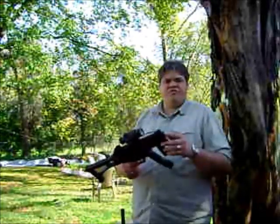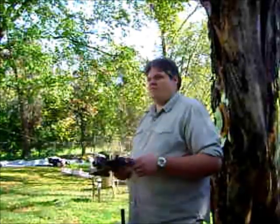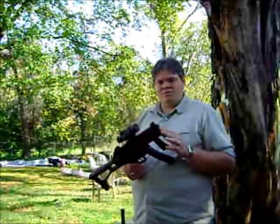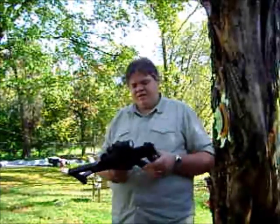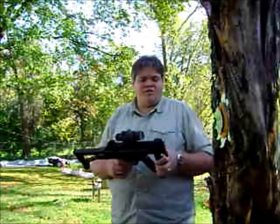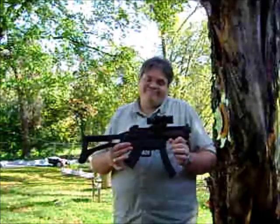However, your spread from the BBs is a little wide. It doesn't shoot as consistently with the barrel not attached, but you know, for the price, it's not a bad weapon. Fully charged, it fires very well. I wish I had my charger so I could show it to you, but that's the way it goes when you're not really prepared for these things.